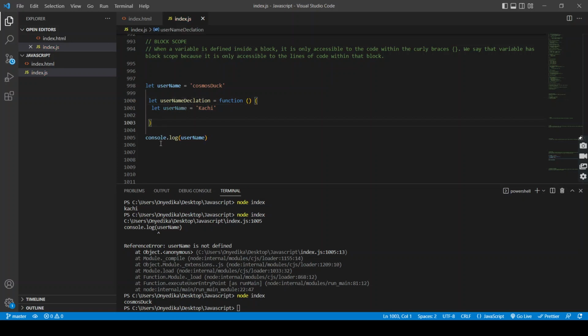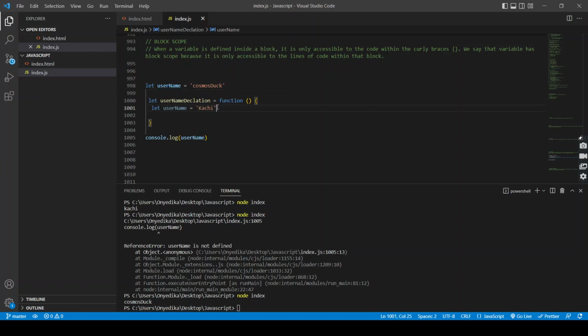So now we have this let username equals Cosmos dot, and we now declare a function called username declaration. If we console.log username, it will give us what? This username, because it is globally scoped.